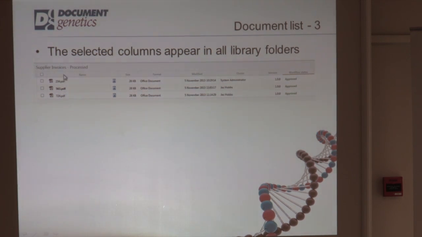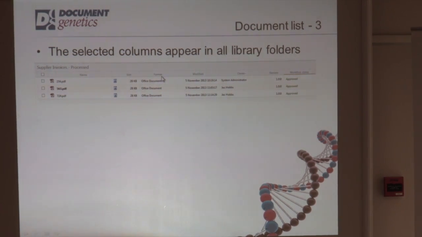And I don't know if you're aware of this, if you click on any of the columns and there's an orange underline on there, that basically means, a bit like Windows Explorer, if you click on that column, it will sort that column ascending or descending order, which can be very useful if you've got several pages of data in a folder.